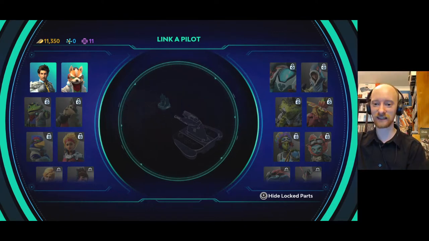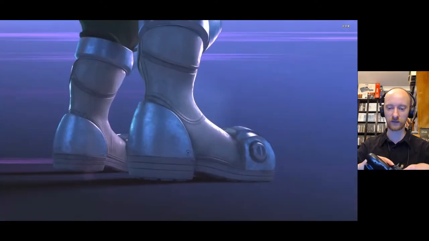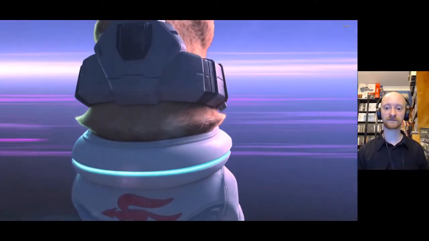Space Magic. How you doing, Maverick? Yeah, we're gonna stick with Star Fox. I'm gonna stick with Star Fox. I'll go back to the R-Wing and I'll just respawn. I'll stop being cheap. Oh, that's cool.